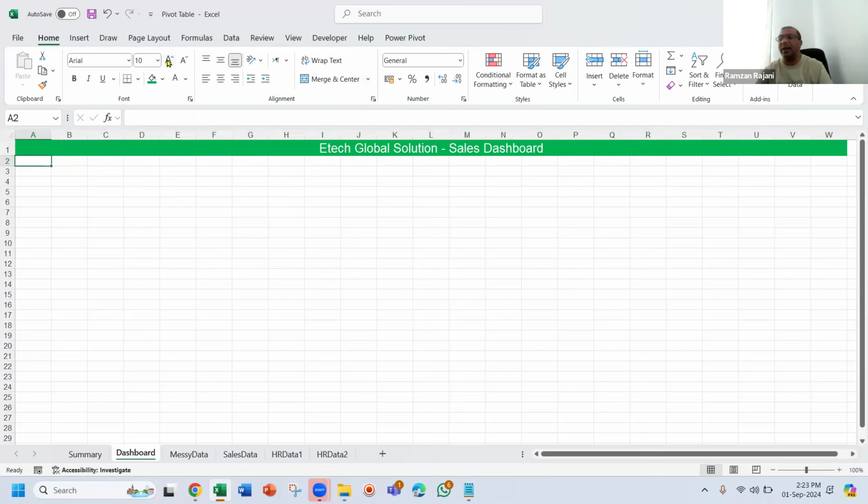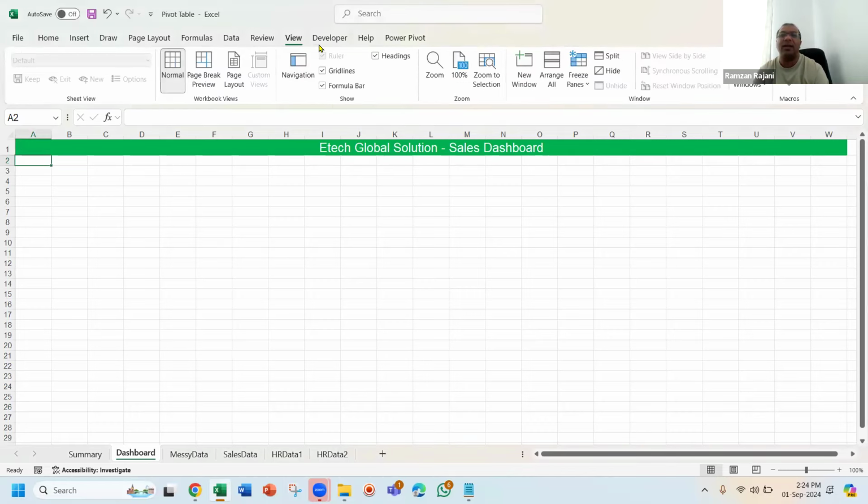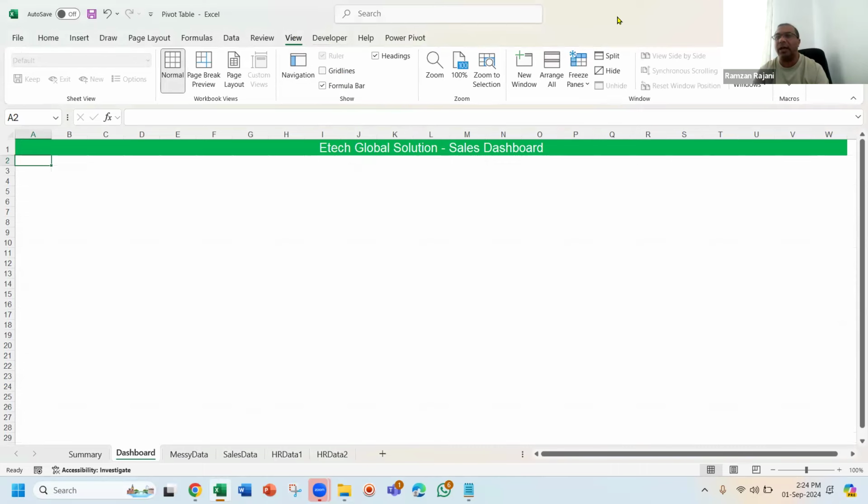Oh, I don't want to see the grid lines. Do you know, everybody? How do you remove the grid lines? Any guess, any idea? How do you remove these gray color grid lines? Should I make it white color? Should I select and put the white color? Any guess, any idea? Very good, Srijesh. Very nice, good Dipen. You have to go to View and you have to uncheck the grid lines. Good Ravi. Good Jacqueline. I will uncheck it. So now this becomes a clean screen.